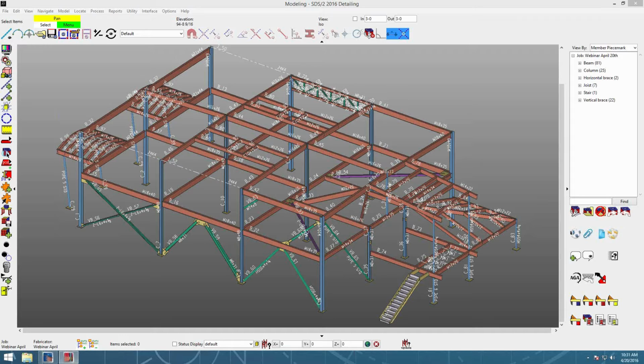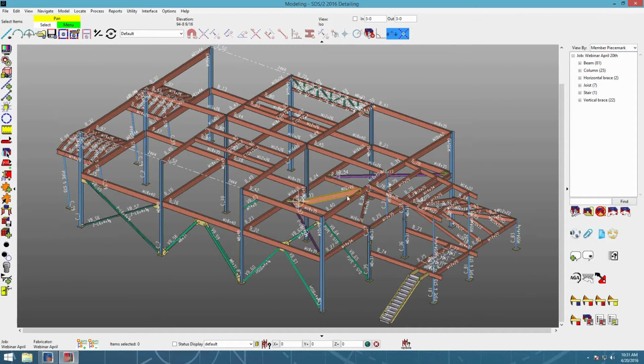This morning we'll be talking about the new automatic process and create solids in 2016, the status display upgrades in 2016, as well as the save detail settings when detailing your members in Erection Views and submaterial and group members. So we're going to start off by talking about the new automatic process and create solids within modeling. In 2016, any change you make within modeling gets processed automatically and the solids are generated automatically again.